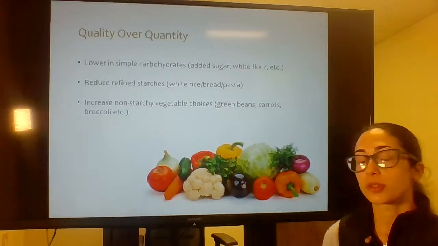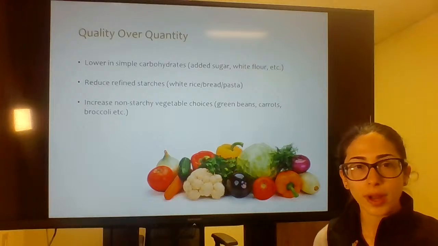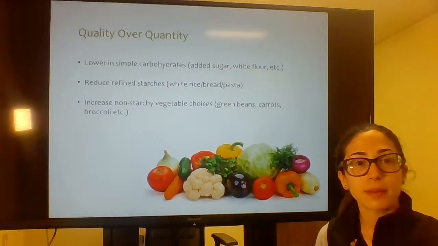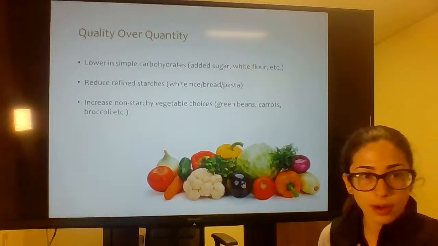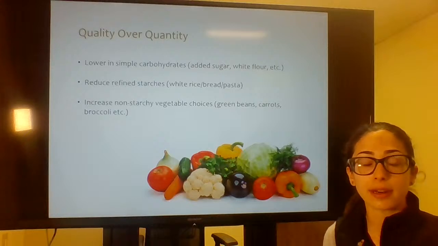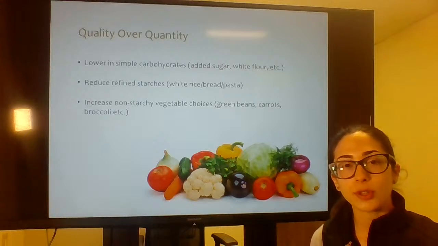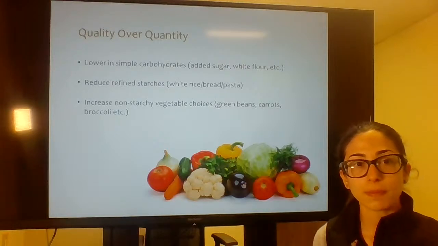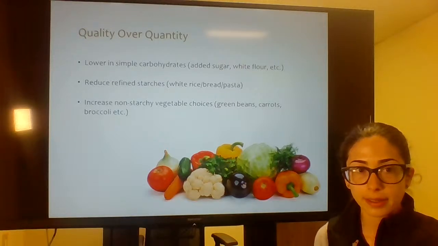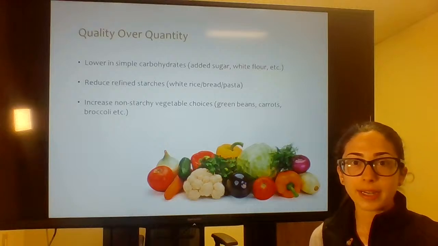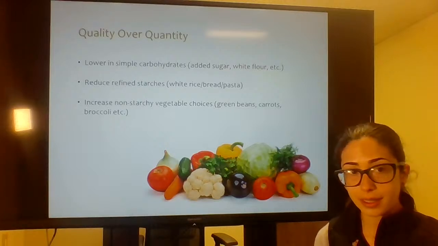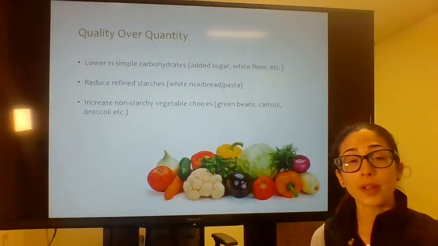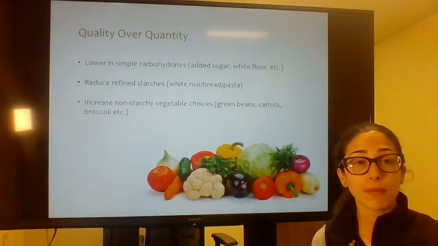The non-starchy vegetables is just a fancy word for those very low carbohydrate vegetables like your carrots, bell peppers, cauliflower, eggplant, tomatoes, cucumbers, zucchini, squash, okra. The list is very long, so there's a lot of options. I find that some patients don't like a variety of these types of vegetables because they haven't tried them cooked in different ways. So as Amy explained, we have the monthly cooking classes, and we have the recipe wall. And our hope is to teach you how to incorporate these foods and try them cooked in different methods.